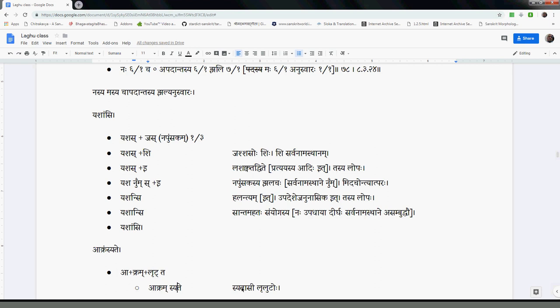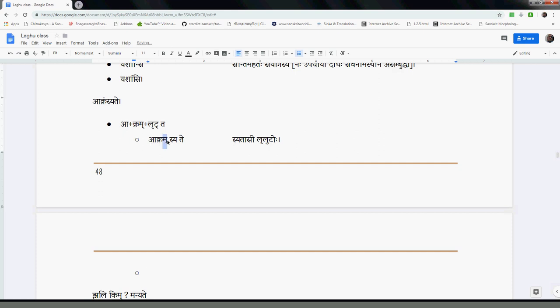Pratyayah parashya. Sya is the pratyaya. Pratyayah parashya bhavati. Therefore, akram plus sya. And then, by atmanepadanam terehe, you will get te. So, sya te. You will get akram, sya and te. Now, our sutra is applicable, which is makara becomes anuswaraha. Makara becomes anuswara here and akramsyate. This is the form you will get in the end.